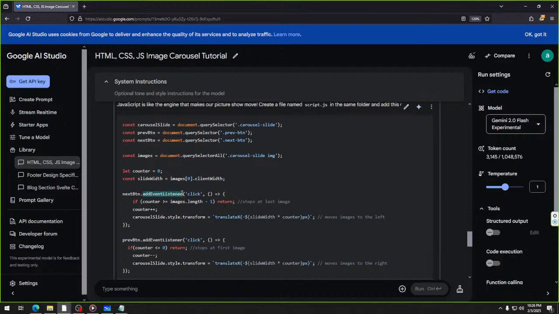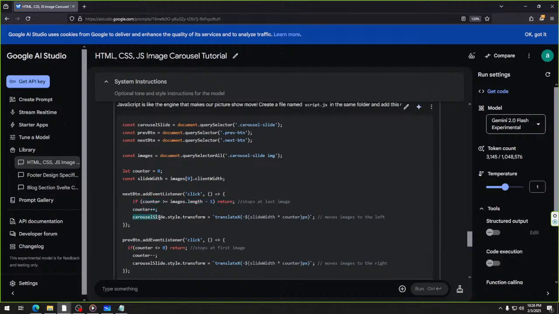Okay, next button, add event listener. When I click on the next button, if the counter is bigger or equal to the images length, the last image, return. Okay, so it stops. Else, we're going to counter plus plus. So that means it's going to be 1, 2, 3, 4, 5. But this could have been a for loop, so this is very unfortunate.